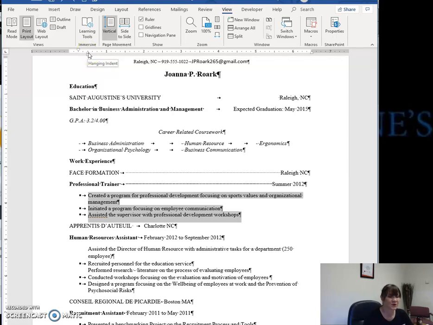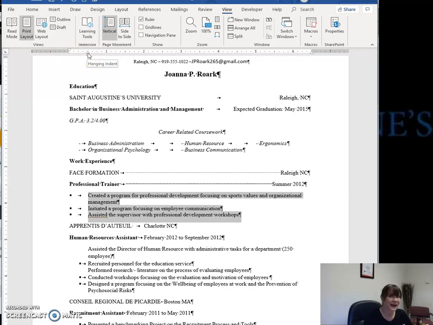So first thing I want to do is pull those bullets out to the margin, and then I'm going to close up the space between the bullet and the text. So the top slider, you can see the pop-up calls it a first line indent. I'm going to grab that and pull it all the way out so that it lines up with the text above it. Next, I'm going to grab the lower one where it says hanging indent.